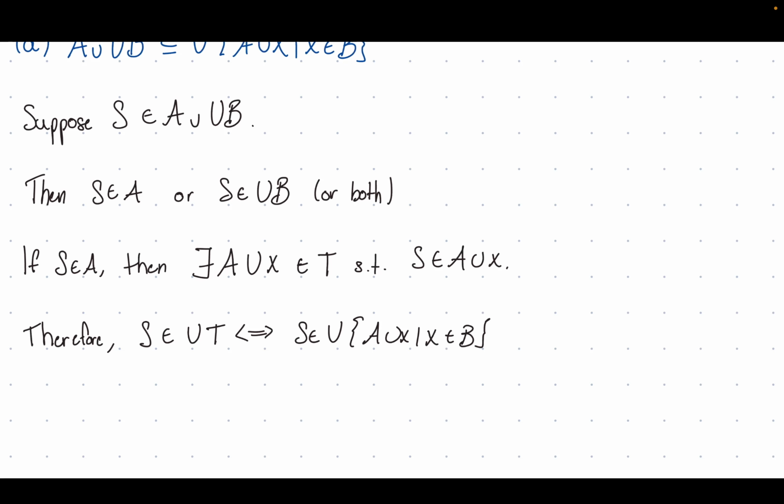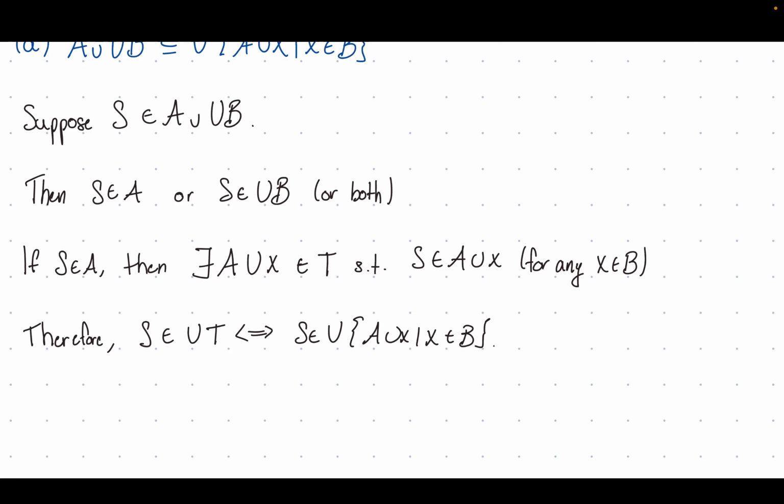And maybe I missed this annotation, for any X and B. Hopefully that... At this point, we've developed some maturity with set theory to just know that if you know that S is in A, then S is in A union whatever. Exactly any set you want. Any set you can possibly think of.